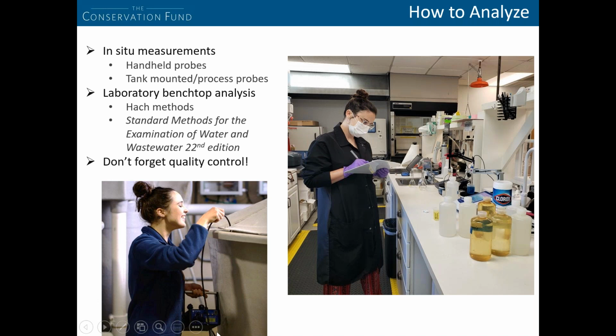It's also important to consider quality control and to integrate it into your water quality monitoring program. You'll need to consider routine equipment calibration and proper upkeep, as well as sample replication and standard recovery to ensure accuracy and confidence in your data, as well as proper equipment and method performance.